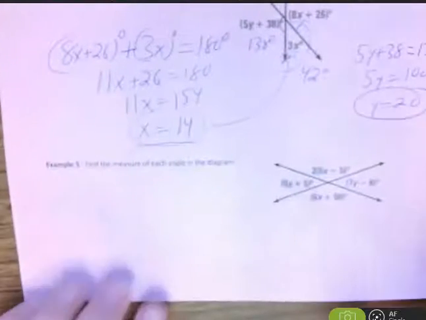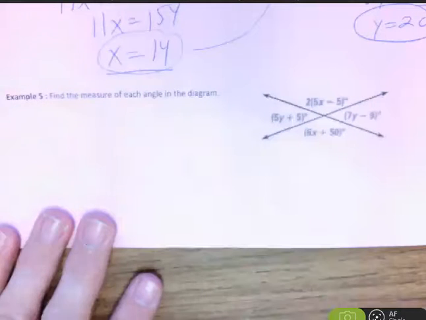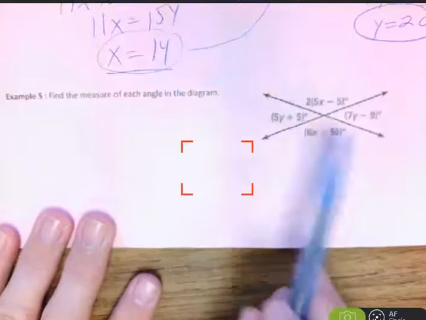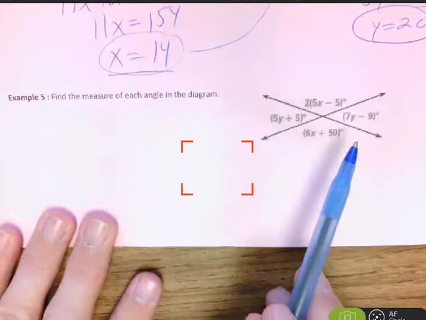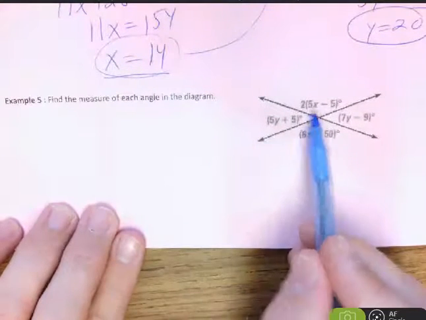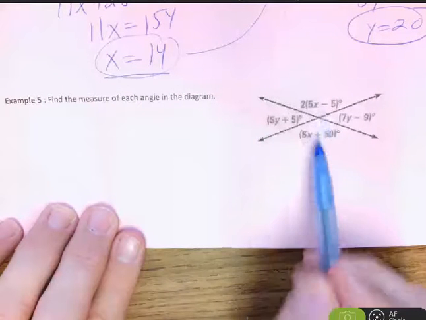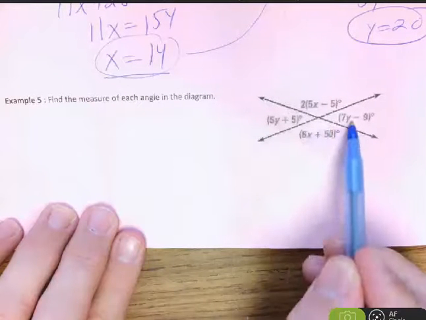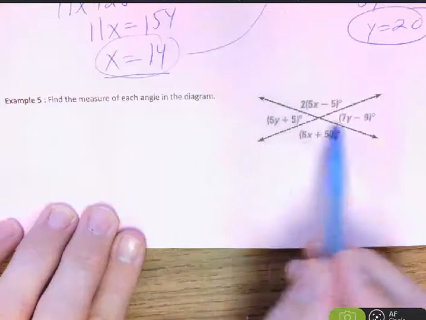And this one, a little more complicated on the algebra, but the concept is almost identical to what we've already done. Okay? I'm looking at this. Again, I see x's and y's all over the place, and I need to pick a place to start. I like the fact that I see x's here and here, so I want to see if those match up. And I like the fact that I see y's here and here. I want to try to match those up.